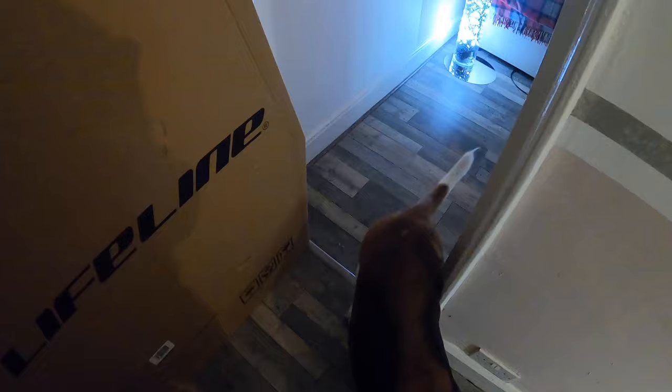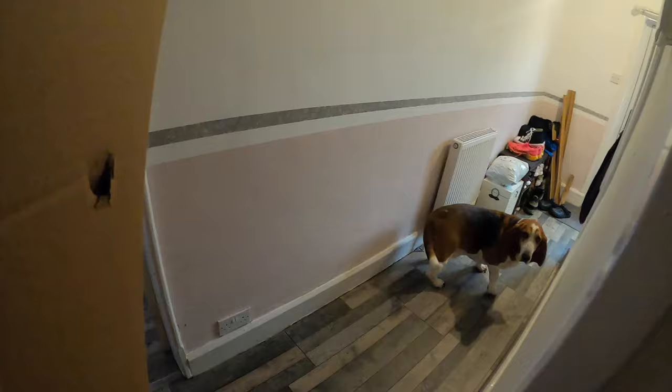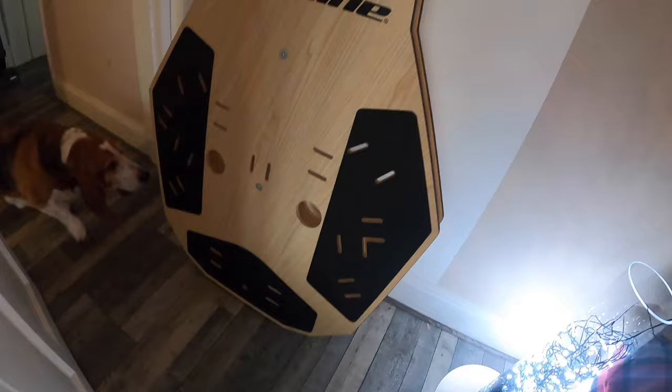Let's peel back the cardboard cover and take a look. Oh, there's Reggie again coming to have a look — he doesn't like boxes, not this kind of unboxing! Let's take the cover off. Oh, look at that friends, that looks amazing! Let me put the camera down while I shift this off so I don't scare Reggie. Look at that, it's out of the box! Reggie's gone upstairs because he was scared of the big box. It is absolutely huge — I don't really know what I expected the size to be. Look at that, friends, absolutely amazing!